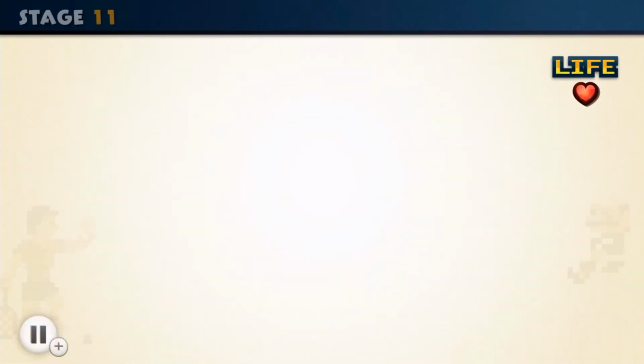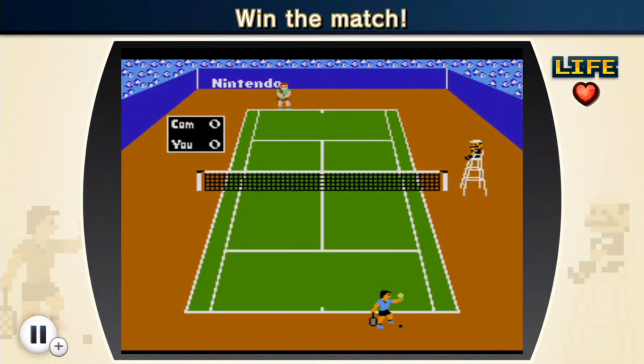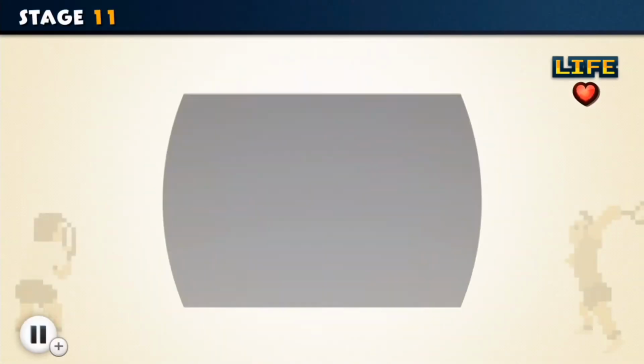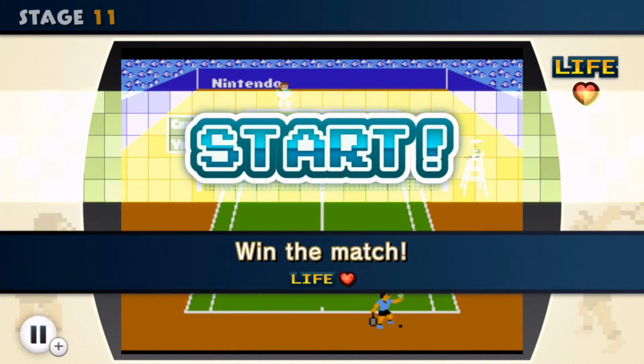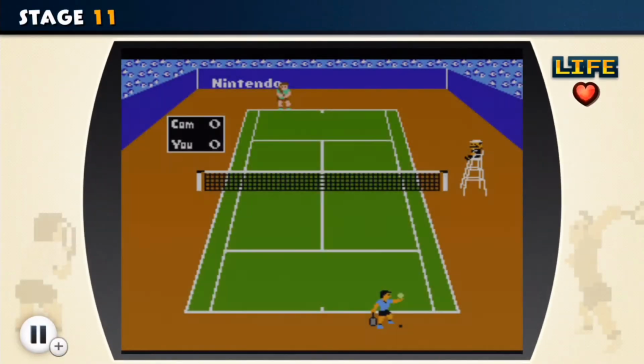So here we go with stage number 11, where we're going back to tennis once again, but this time we have to win the match. Oh boy. If you thought tennis wasn't bad enough, well, let's just say that much for this stage. At least in tennis it's more skillful at first, but you need to be right on with the controls.